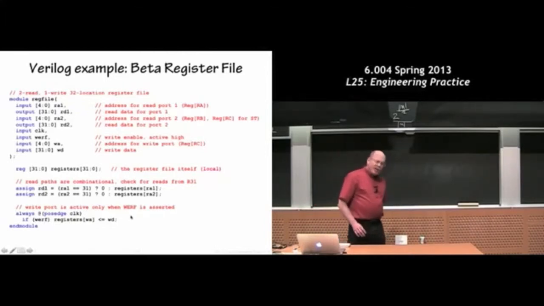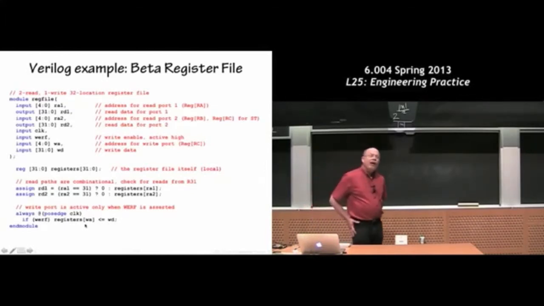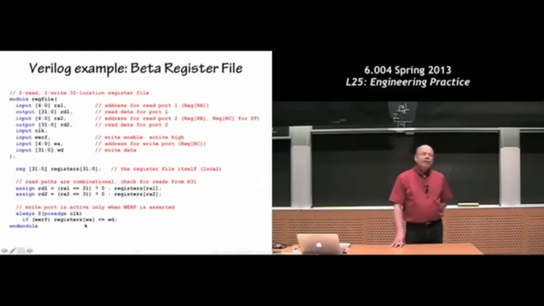Now what about registers? How do registers work? Well, you'll notice that we have a register type, declaring some signals that will be the outputs of registers. And then down here, I'm pointing out that this particular piece of behavior description only applies at the rising edge of the clock, the positive edge of the clock. So when there's a positive edge of the clock, if WRF is 1, then take the write data and write it into the register file at the write address.